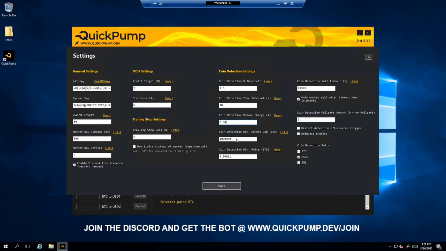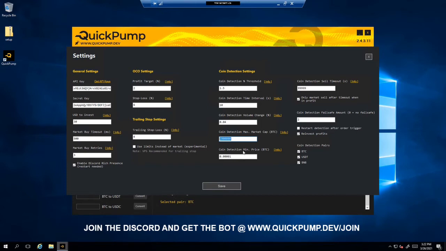When it comes to the market cap, I've touched this before, but I'll go a little bit more involved. If you're wanting to target what we would consider poop coins, you would lower this market cap, obviously, because the market cap of an alt that's not very popular is going to be far lower than other coins. So if you want to target those coins, just lower the market cap. If you want to target the big dogs, then you would raise the coin detection price to that of the bigger coins. So, going back here real quick, the coin detection max market cap, you can use to target smaller coins, and that's primarily the use I use it for.